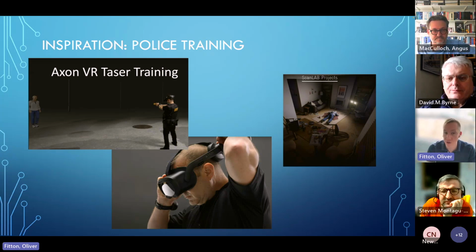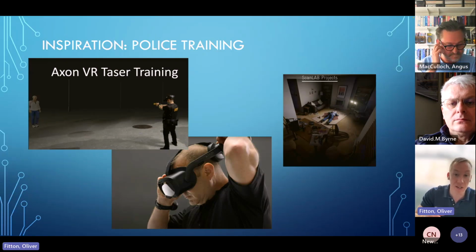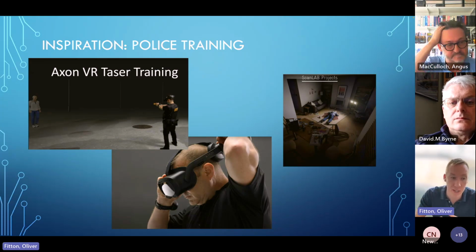And that was based on actually a bricks and mortar house that was at my old police headquarters that was set up specifically so that police officers would go through, find digital evidence and decide, based on a scenario they were fed, what they wanted to seize. And obviously there are lots of problems with that. Number one, it's just a house full of kit that isn't used most of the time unless there's a class going through it. And number two, you needed to buy more kit to keep it up to date. So it became very expensive very quickly. So as soon as VR training emerged, that was one of the first things that the constabulary looked at and said, can we reproduce this in virtual reality?